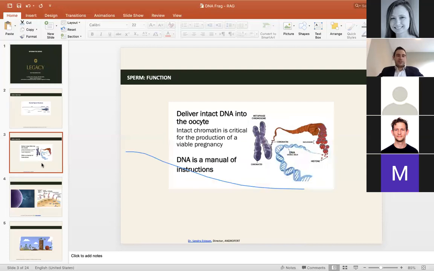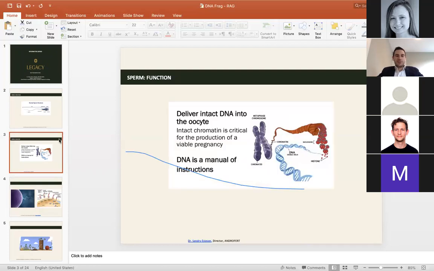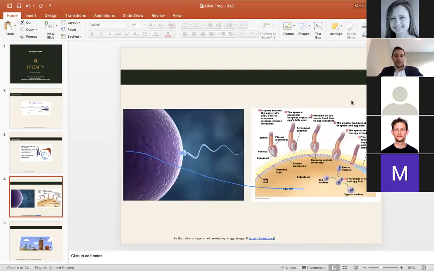And throughout the years, we had only very limited tests to make sure that we have a good structure, and some tests to test the function of the sperm. So how does the sperm fertilize an egg? Basically, we need to get to this image. It's a very nice 3D image where the sperm would enter the egg and fertilize it. What fertilization means is that the sperm should deliver the DNA content found in the head of the sperm and reach the egg nucleus right here.